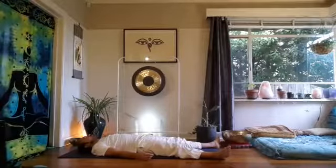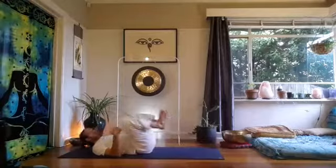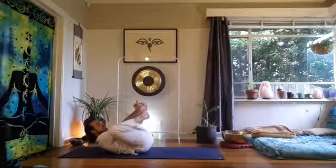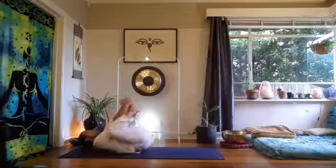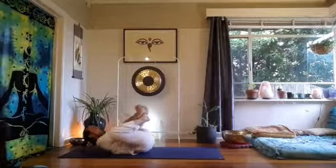And we're going into a similar pose, Dvipadashirkonasana, where you bring the sole of the feet together. So again, you might need to lift your head up to get hold of your feet. See if you can interlace your fingers. And you want to try to keep the sole of the feet together as much as possible. So really, feet flat. And then you start pulling your feet towards your head.